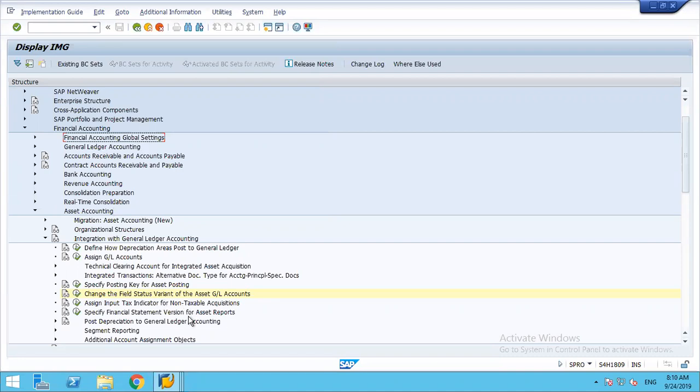Either you can assign it over here or there, but it's going to be the same. Unless we assign the 0% tax code to our company code, the system will not allow us to assign the chart of depreciation to the company code. Of course, we have seen this error earlier. Any questions?